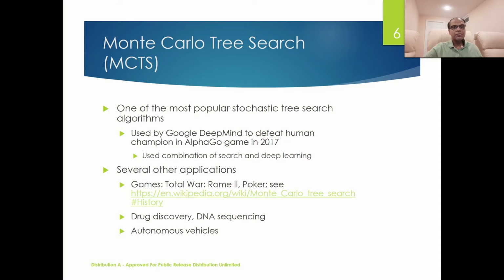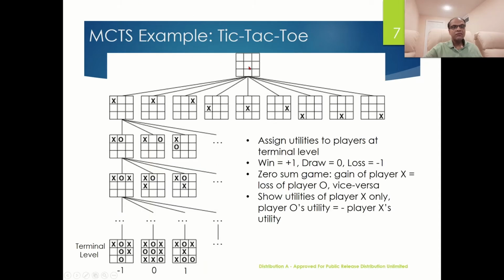I illustrate Monte Carlo tree search with the game tree for tic-tac-toe. As you can see in the game tree, at the root node, the first player, I consider the X player to be player 1. Player 1 has 9 possible actions corresponding to the 9 cells in which an X mark can be placed. At the following level, it's the circle player or O player's turn, and the O player has 8 possible moves for each node at the level 1 level. And like that, the tree grows.